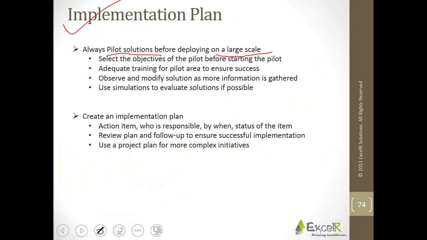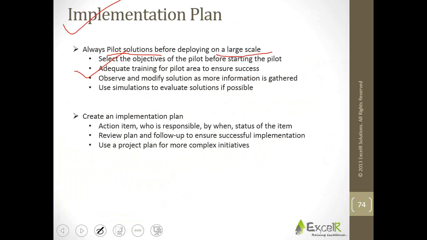You ensure that whatever training is required, you are providing the training to your staff members. And once you implement in one branch, you'll come to know whether the solution is working or not, or whether you want to make a few smaller changes. Then you check all that and try to implement it in the other centers. If you have 5 centers, in one center you pilot the solution, you experiment, you make changes if required, then if it is a success, you implement in the other 4 branches.